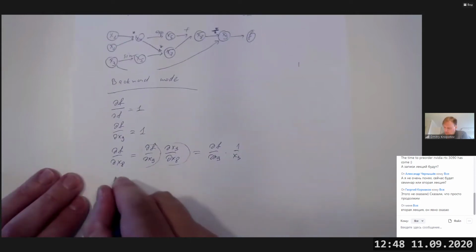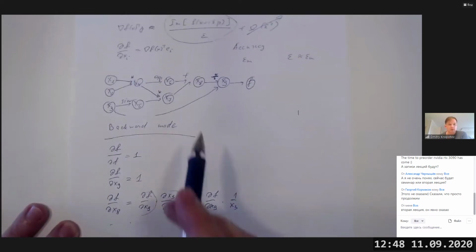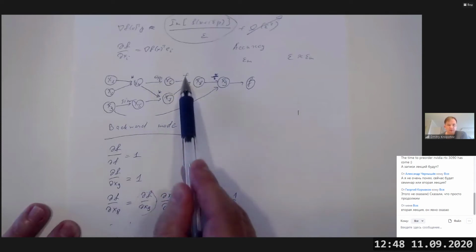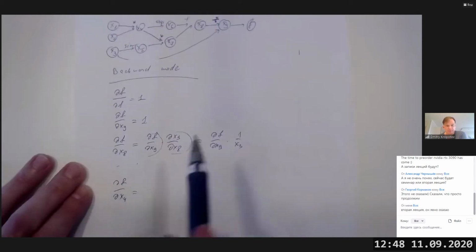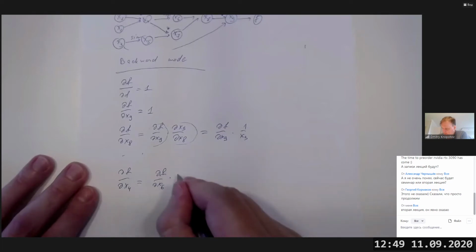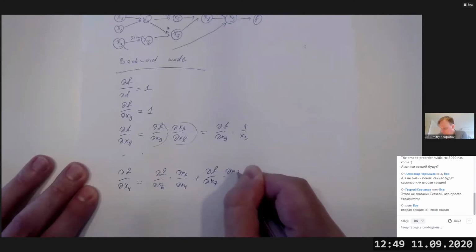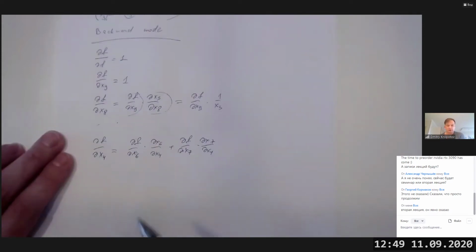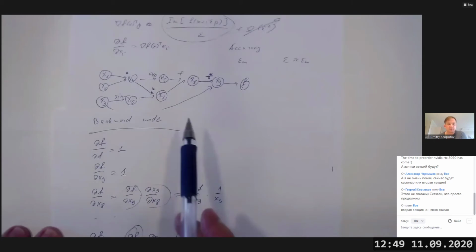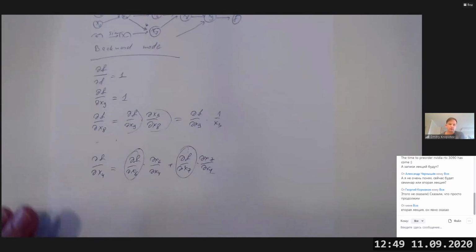For example, if we need to calculate df with respect to x4, what do we do? The derivative of f with respect to x4 depends only on derivatives that are stated here. So it would be a sum: df with respect to x6 times the derivative of x6 with respect to x4, plus df with respect to x7 times the derivative of x7 with respect to x4. These two things come from the previous iteration of our algorithm. These two derivatives are calculated directly from our expression, and in this way we calculate all the derivatives.